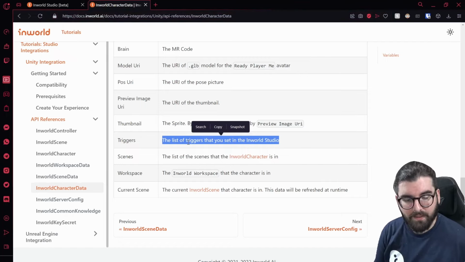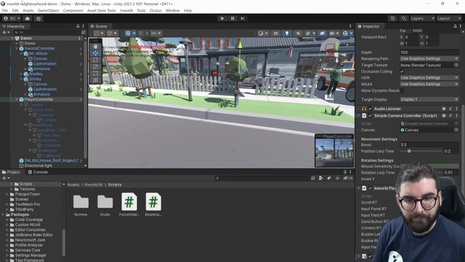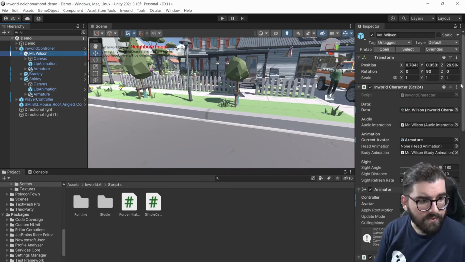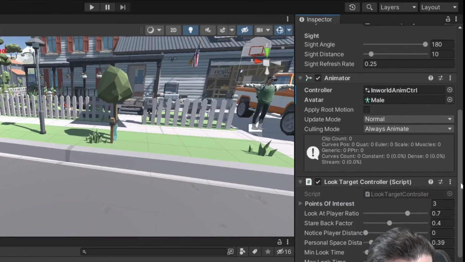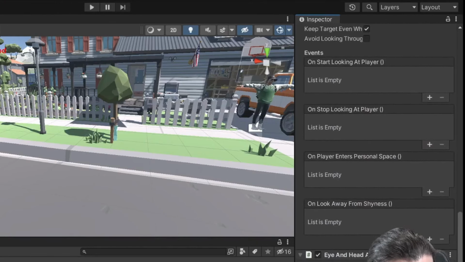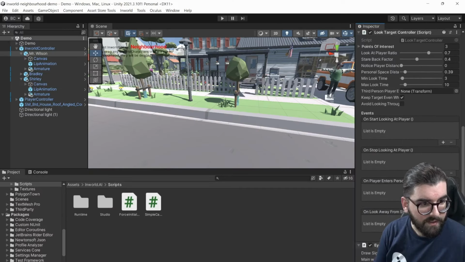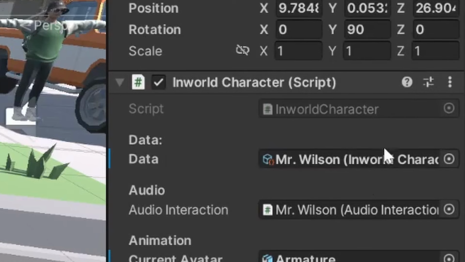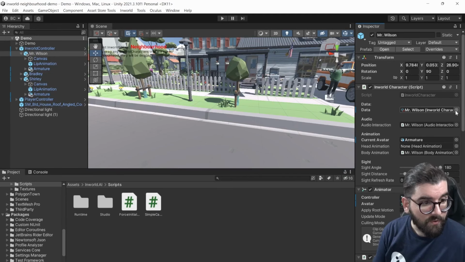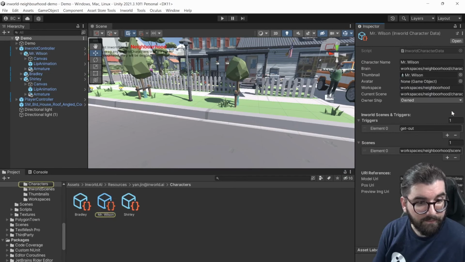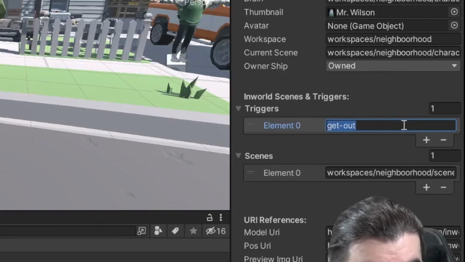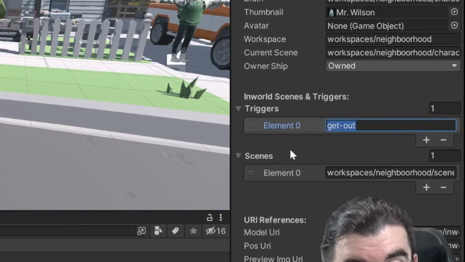So going back to Unity here, Mr. Wilson, you'll see that here you won't find the trigger section available right away, because it's actually under the script here. So we have to click the script, and then it will open in the inspector here, and then we have our triggers, and here I have added get out.